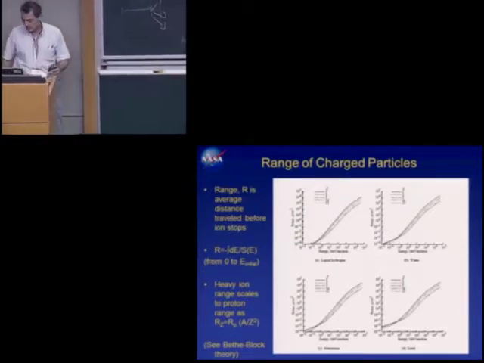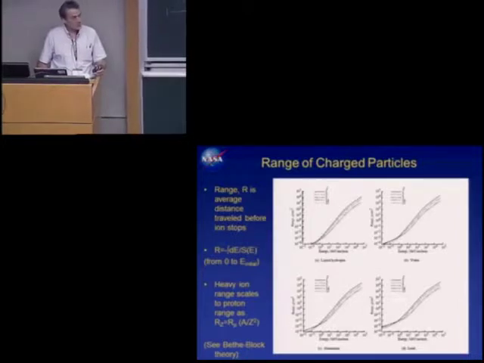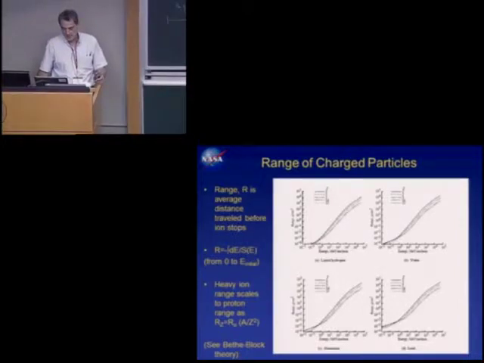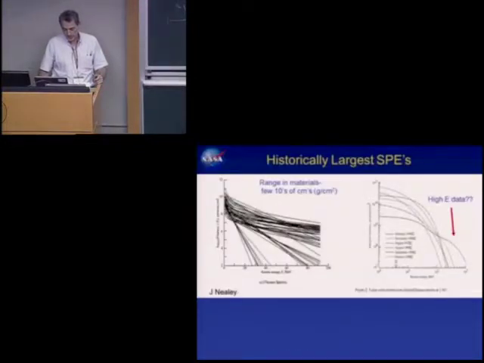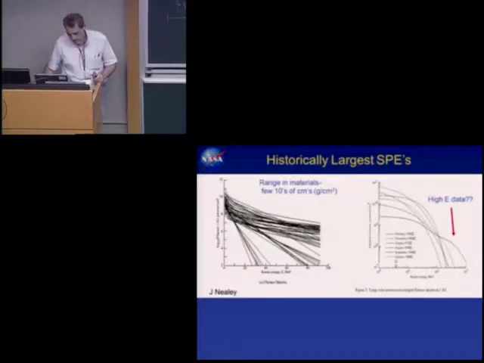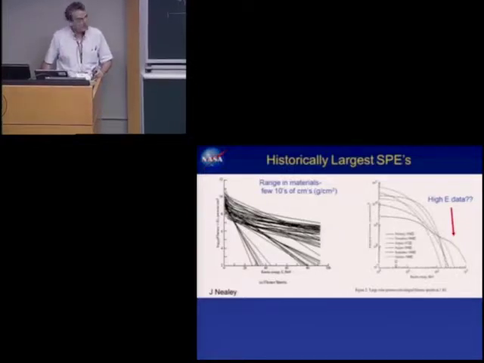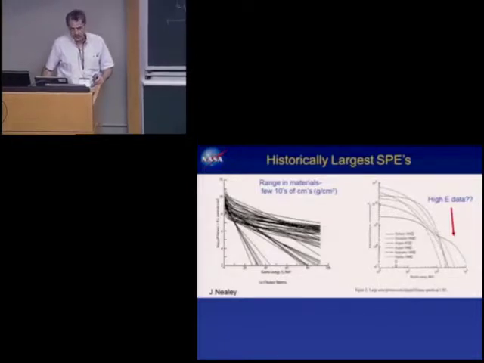So it's just an impossible task. All you can do is modulate them a little bit and then worry about the nuclear particles. Okay, and then solar particle events, everyone's different. They're like snowflakes. So this is a plot made by John Neely, who's retired now. He just put every spectrum up to like 1990 on a plot, and you see each one is different.